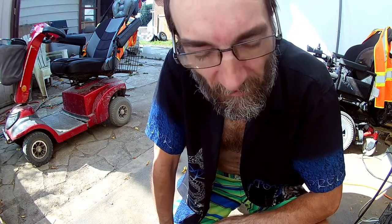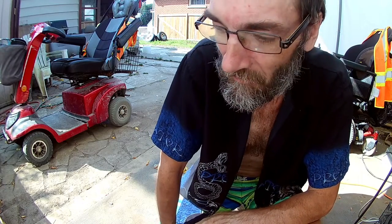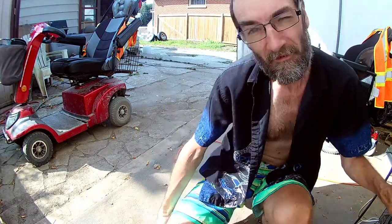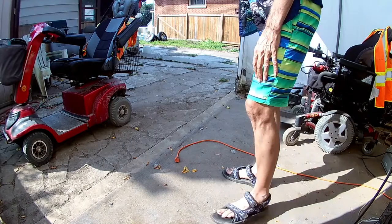The seat frame is breaking, so I have to try to fix that temporarily for now anyways. I have an idea how to do it, and I'm hoping it'll work. Yep, we will see.